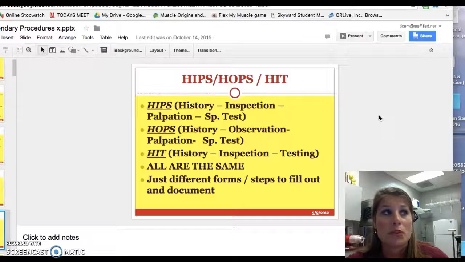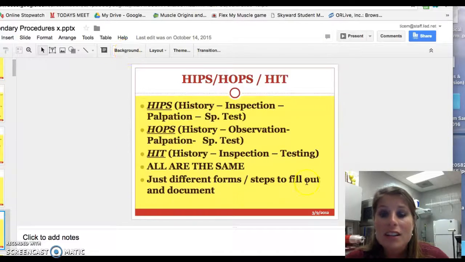Do you see any swelling? Do you see that they are breathing funny? And then your last section is going to be dealing with what we call special tests or testing. That's a little bit more specific. Once you've narrowed down a couple different possibilities, it helps you determine what is really going on.